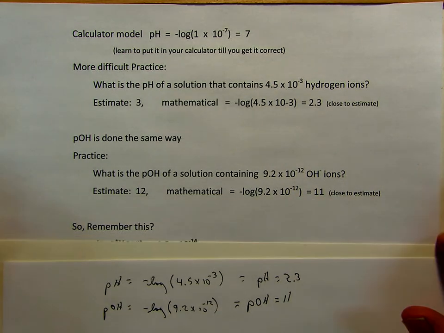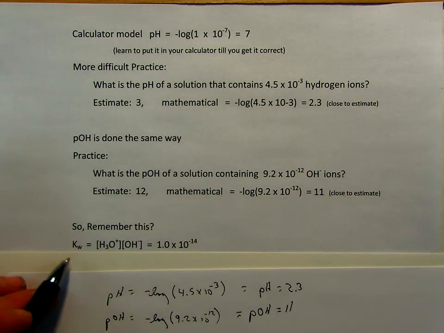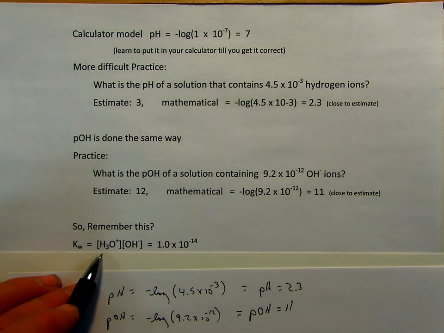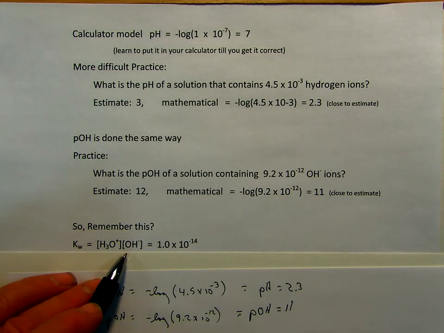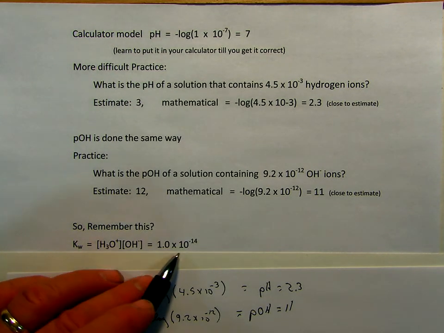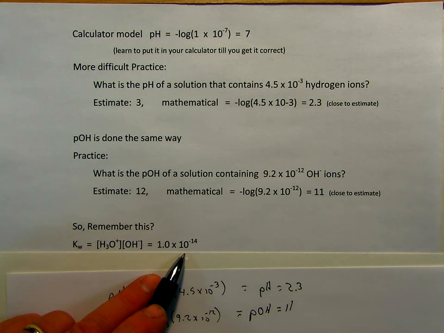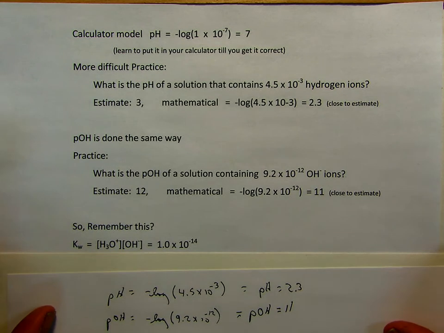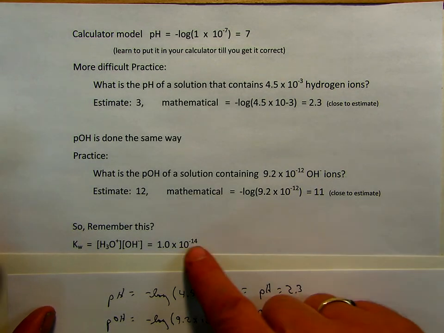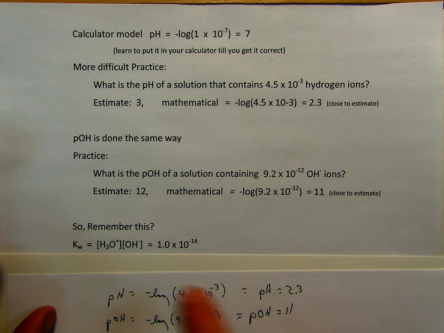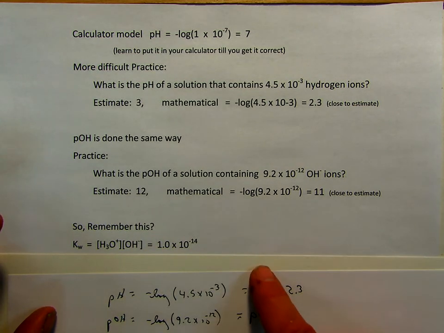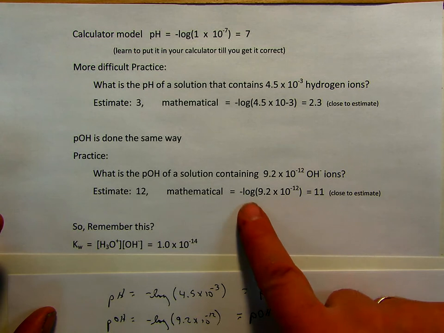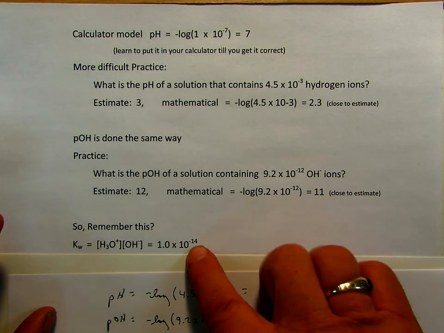So you remember that the KW is equal to the concentration of the hydrogen ion times the concentration of the hydroxide ion, and numerically they give you a value, what we call the KW value, equal to 1 times 10 to the negative 14. Does that mean I can take a pKW? Since it's in scientific notation, I'll bet I can. Can you guess what the pKW would be? If we follow the same logic, as negative log of, isn't the pKW going to equal 14?